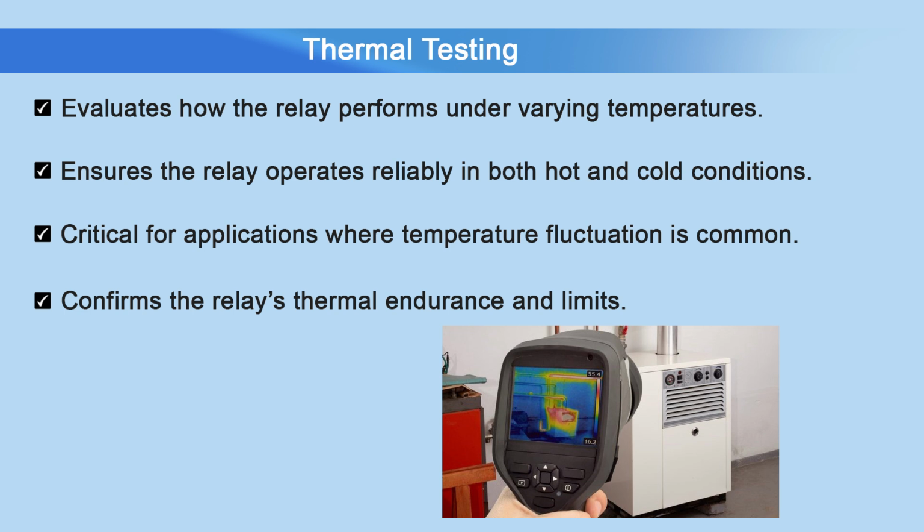So, a thermal test on a relay might involve placing the relay in a temperature chamber, setting it to, let's say, minus 40 degree centigrade, operating the relay, then gradually increasing the temperature to, let's say, 80 degree centigrade and observing its performance. Like this we have to perform this.